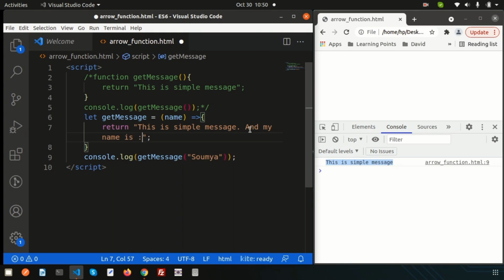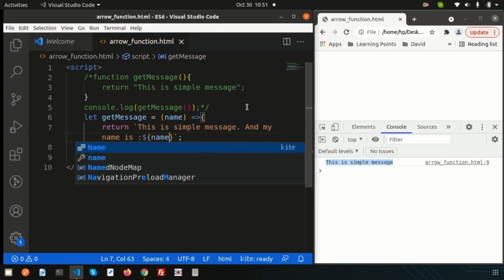So simply, instead of these things I will use the backtick, right? We know the string literal, so that's the reason we can understand. If you haven't seen the previous video, you can see this is a property of EcmaScript, and here just use the dollar, and inside of curly braces just use the variable, right?